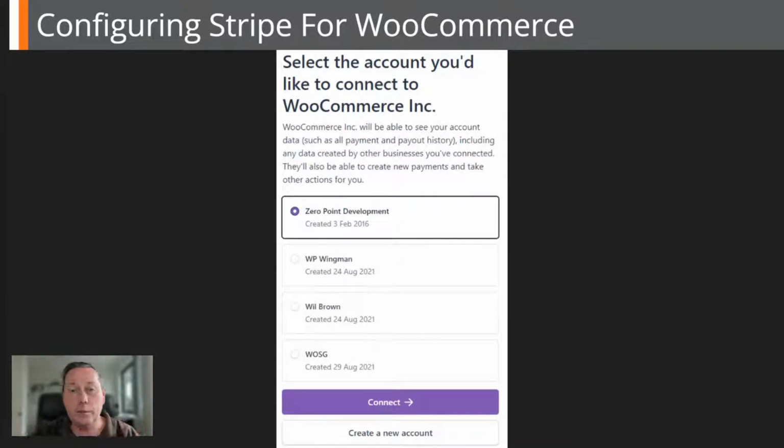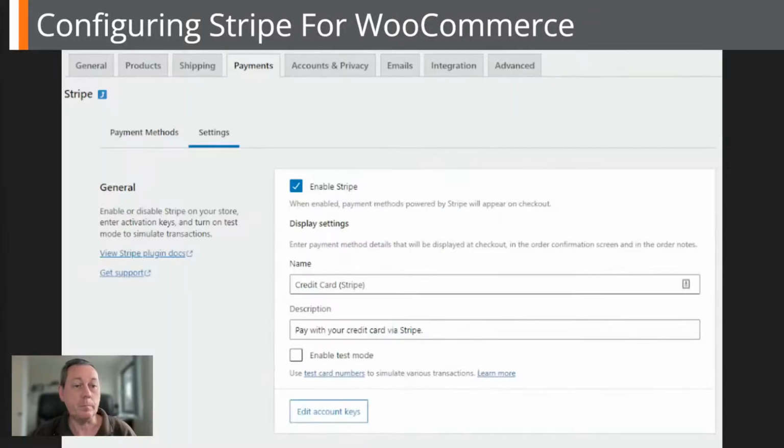Now, if you have multiple Stripe accounts, if you're setting up yet another Stripe account, then it's going to ask you which account you want to connect with your WooCommerce one. So you've entered your Stripe email and password, your 2FA, and then you get directed back to WooCommerce, and then you're going to be asked which account you want to use. If you don't have multiple accounts, it'll just go straight through. So make sure you set up the one that you want to connect with your WooCommerce shop. Okay, so once that's done, you're still in WooCommerce just now, and now you've connected your Stripe account with your WooCommerce.